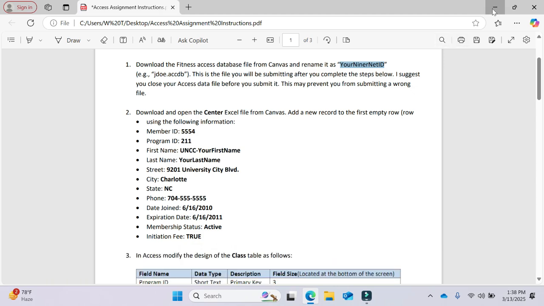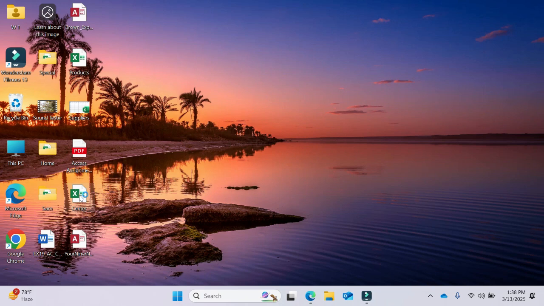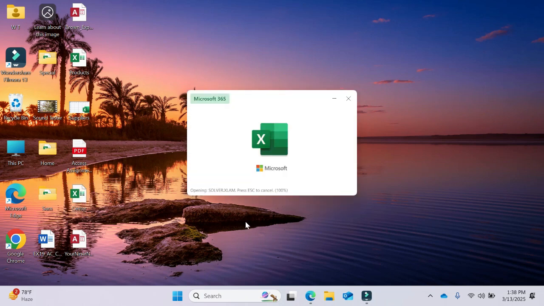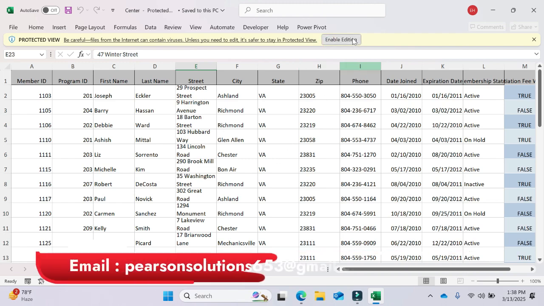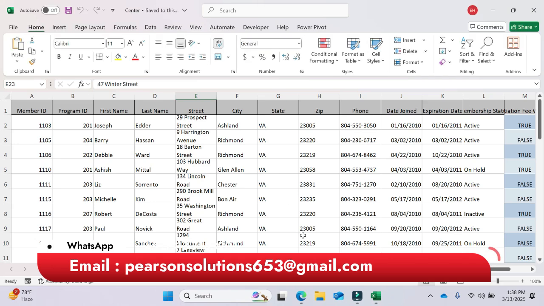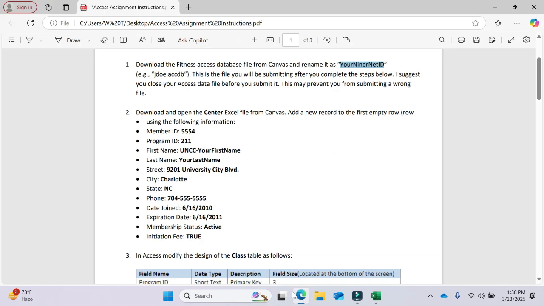First of all, open this file. Let's enable the content from here and add record.